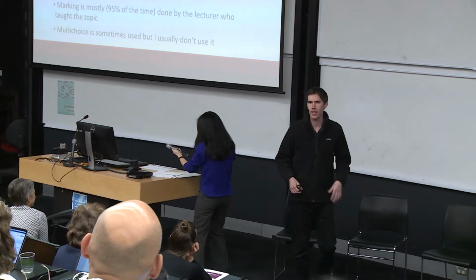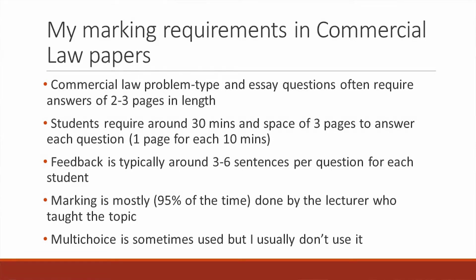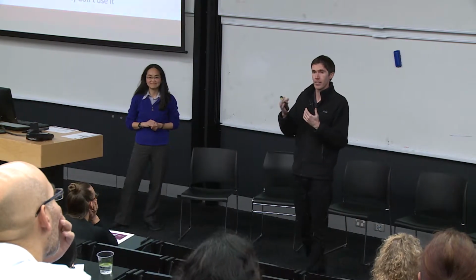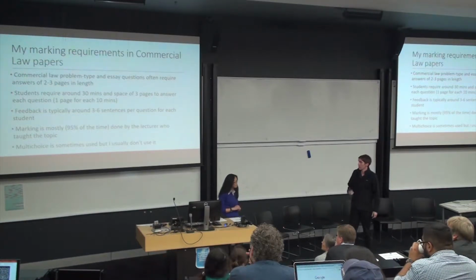Thanks, Sally. My name's Alan Toy, and as Sally said, I'm from the Commercial Law Department. I thought I'd start with what my marking requirements are. I've been using a system called CrowdMark, which is a QR-coded assessment. Every page of a student's answer gets a unique QR code. It's scanned up to the cloud, and you mark it by using your computer to access the system. So you mark it through the computer.